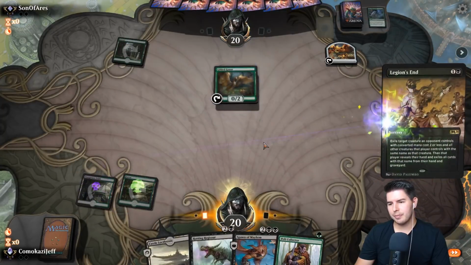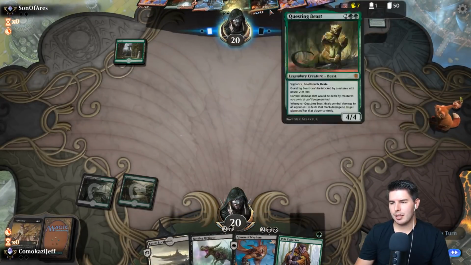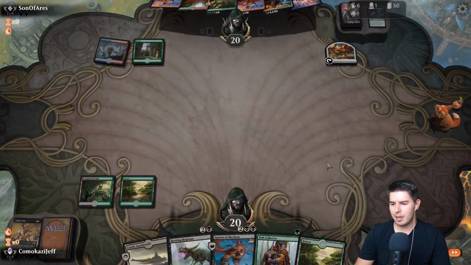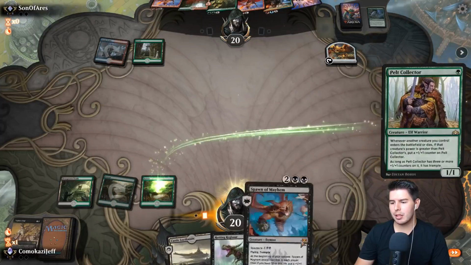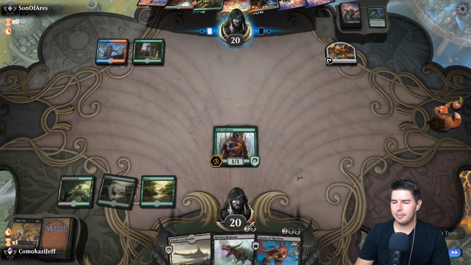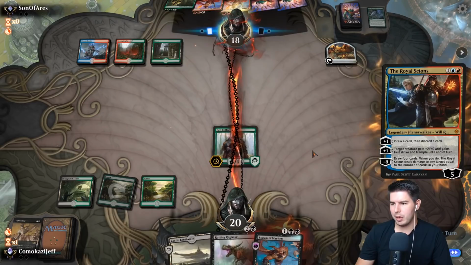All right, Legion's End. Just in case, let's see if they do have Oko or something. What we're looking at is a Temur Midrange, Temur Planeswalkers type of deck. So we have Spawn of Mayhem on the next turn. Let's go Pelt Collector, Spawn of Mayhem, and then Rotting Registrar, just so that we don't have to be discarding all of our stuff. If we hit lands along the way for Rotting Registrar, it'll be pretty good too.